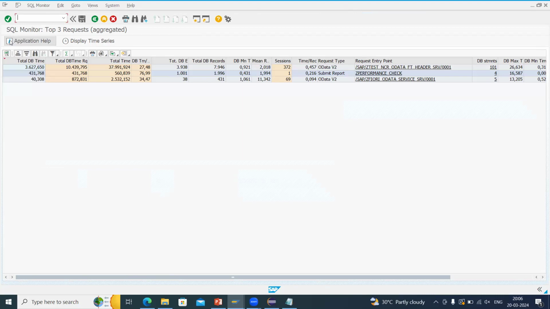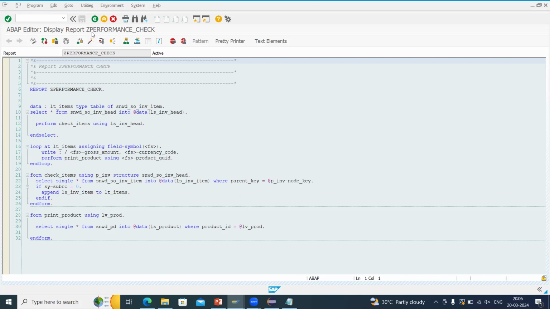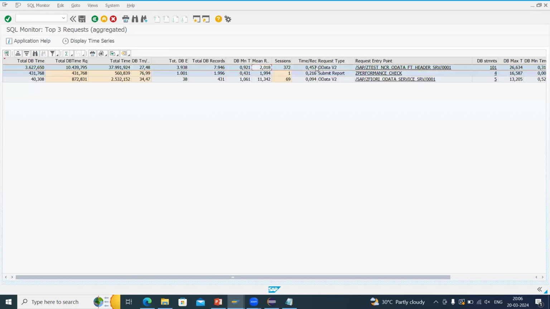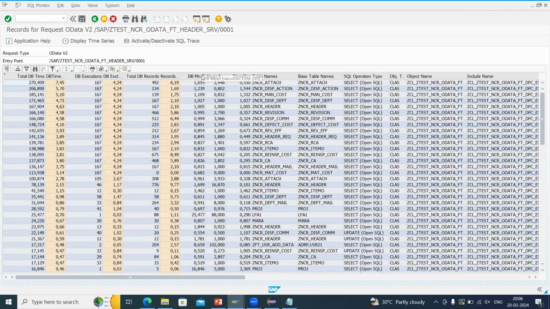And now you see this is the entry point. Okay, so I think it's our all data service. Okay, look from here only because this is our report from where we can see. Okay, so this is the second most expensive entry point. So this is the first most expensive entry point.